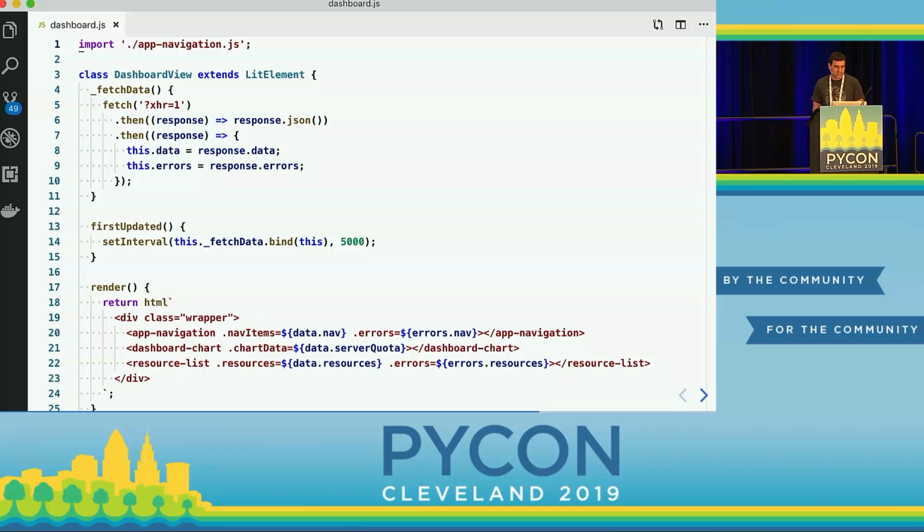That would be great. So here's my little dashboard view component, which on its first load does an XHR request and sets the data property. And then it renders the HTML, and it passes the data down to the subcomponents that I've written for my view.